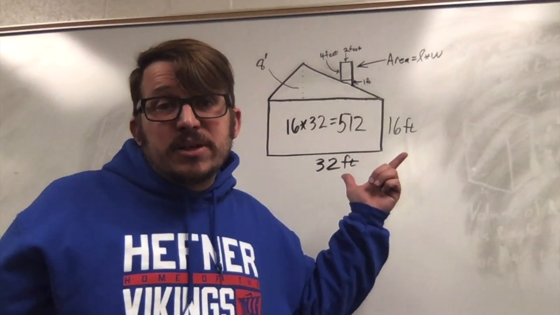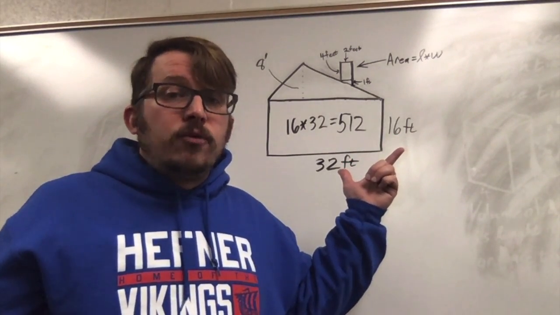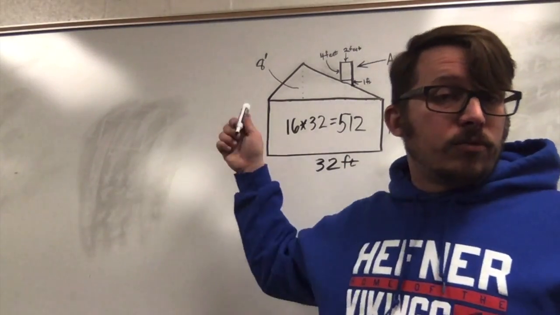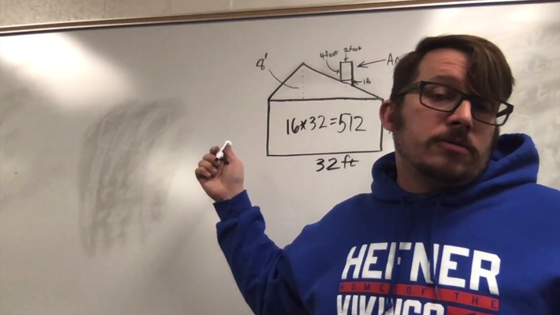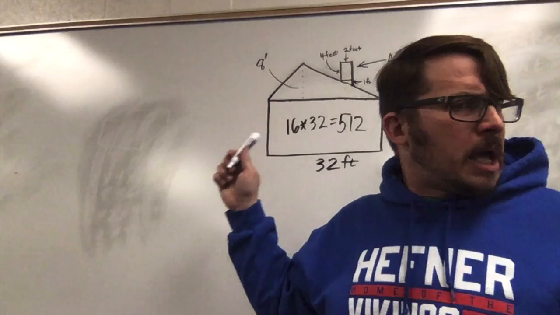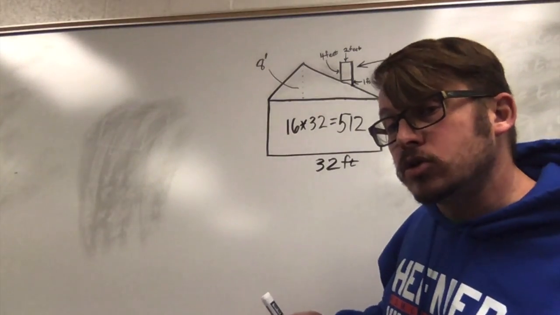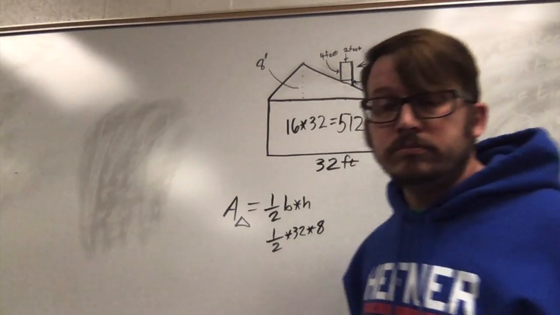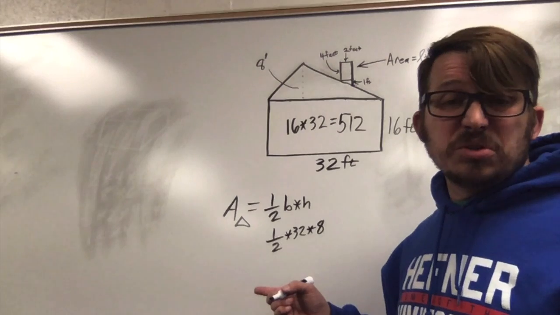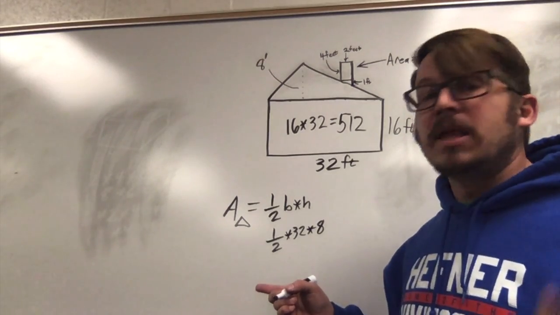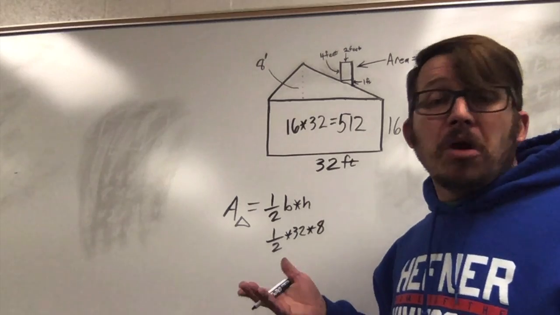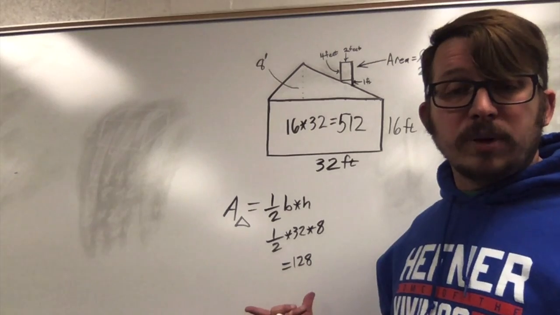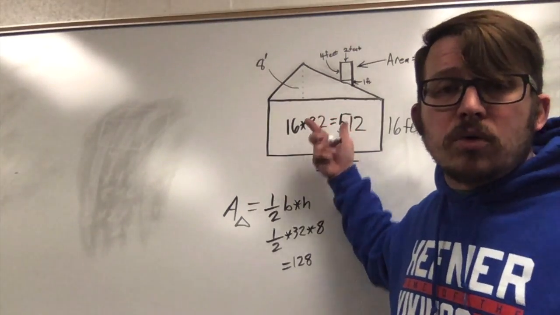Area of a rectangle is still length times width. We said that is 4 one way and 2 the other. 8. The roof has a height of 8 feet from our basic rectangle. 8 times, how long is the base of the rectangle? 32. But we'll have to multiply by 1/2 because it's a triangle. 1/2 times 32 times 8. What do we get? You can do this in your head, or you can just use a calculator. There it is, 128. 128 is the area for our roof.